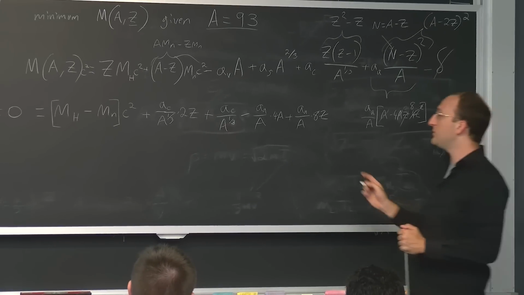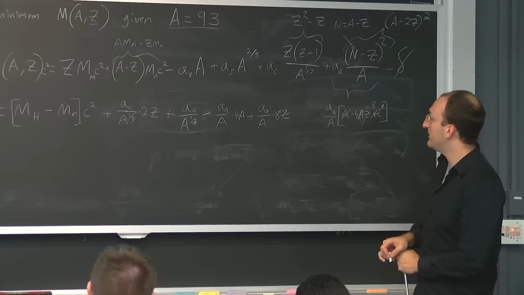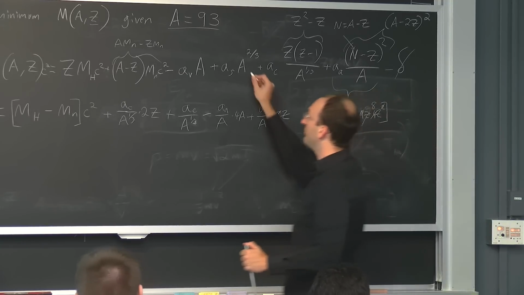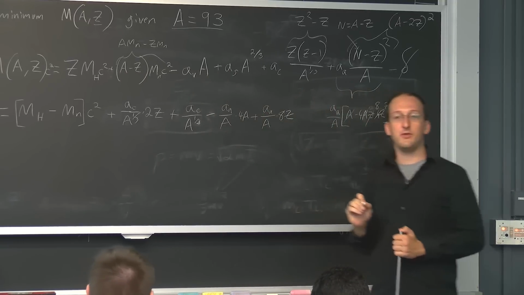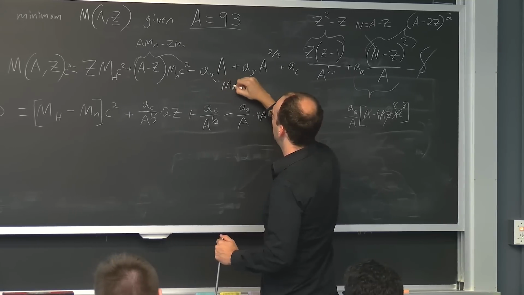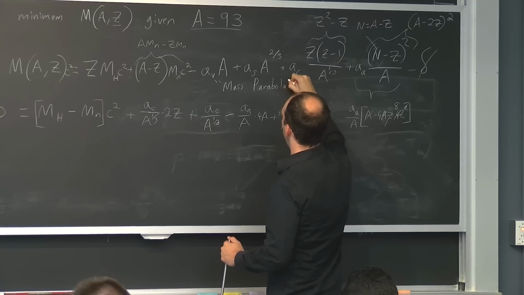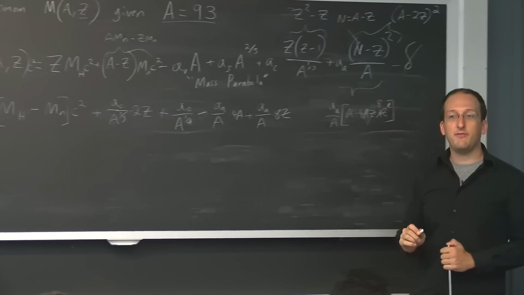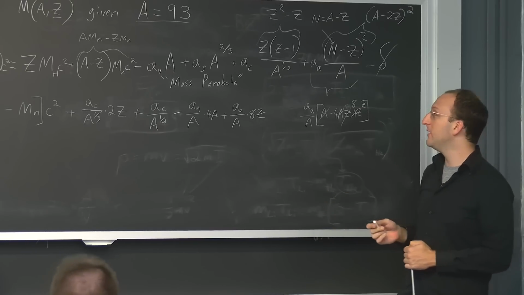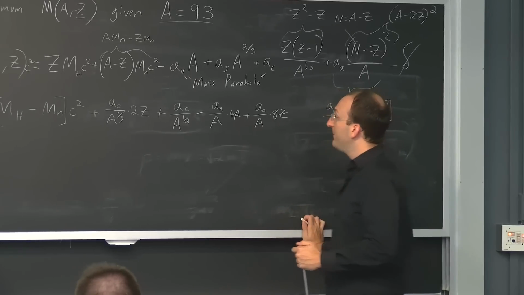And what we end up with here is the solution for what is the most stable Z as a function of A. This is a linear equation. There's only one solution for it. If we actually want to graph this function of M, or this M as a function of A and Z, we end up with what's called a mass parabola. Which is to say, you can graph the binding energy per nucleon, or the mass, or pretty much similar things, of all nuclei with a given A as a function of Z.